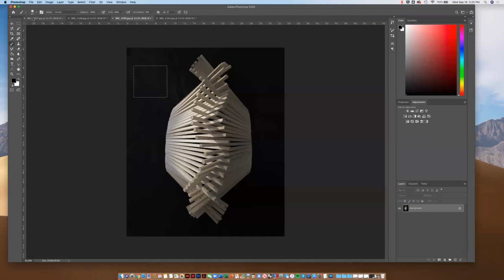But once I use my paintbrush, let's say I flip that and paint white, I can just paint what's inside that selection, and it won't touch anything else outside that selection. That can be really handy sometimes, right? So that's really handy if you want a rectangle or a square, or an ellipse or circle. Not so much if you're using a wood dowel model, and you want to paint around the wood dowel model.